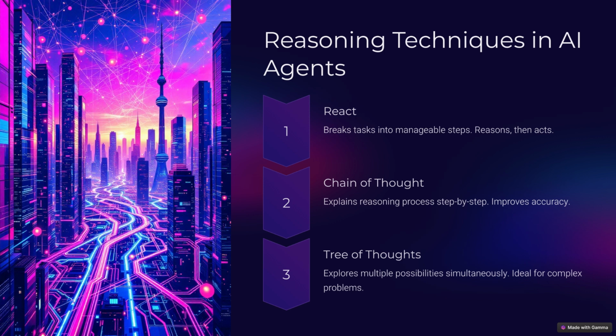I see. I'm starting to get why people are so excited about the potential here. It really goes way beyond just simple question answering. Yeah. And to really understand that potential, I think we need to look at how these agents are actually built. And the white paper does a good job of diving into that orchestration layer that we touched on earlier.